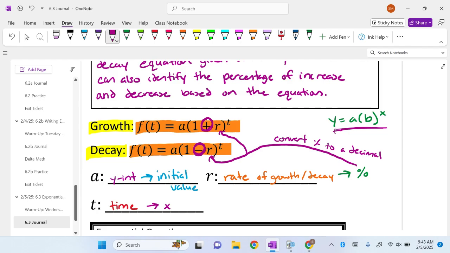Now, does anyone remember how to convert a percent to a decimal? So think about it. What's the highest percent that you can have typically? 100. So to convert to a decimal, it's almost like making a fraction. You take whatever percent you have, like for instance, say 10%, divide it by 100, and that's your decimal. So 10% is equal to 0.1. And you can just put that in your calculator. Very simple conversion. You just divide it by 100. If you're going from decimal to percent, you multiply it by 100. Very, very simple conversion.